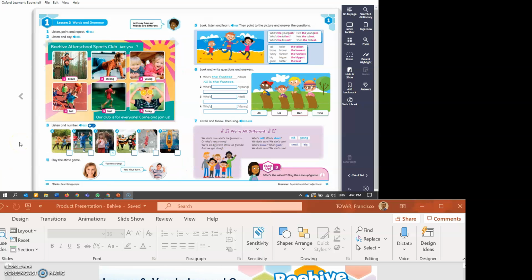Lesson number 3 presents 6 new vocabulary items through colorful photos. This vocabulary is practiced through a speaking activity using a recycled grammar structure from the previous unit or previous levels. Lesson 3 also presents the unit's second new grammar structure through a humorous cartoon.